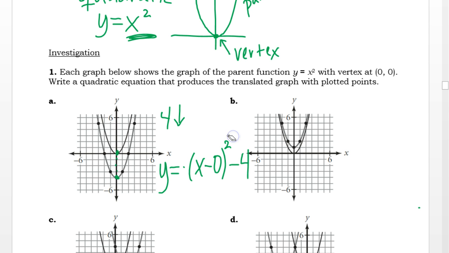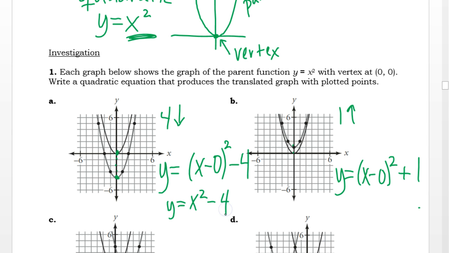We're going to do the positives and the negatives inside for left and right, and we're going to do the positives and the negatives outside for up and down. So I have my original at the origin again. My new version is 1 unit up. So y equals x minus 0 squared plus 1 means it's a parabola that is still centered on the origin, but it went 1 unit up. Now if you wanted to simplify these, you could. That 0 is kind of extra. It doesn't really have to be there. So you can write them without the zeros, but I'll still take it as correct whether you have the zeros or not. I kind of like them there because it's a reminder that it did move 0 over.